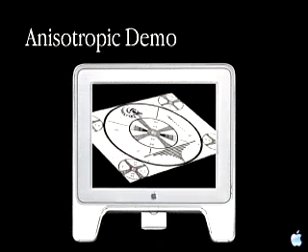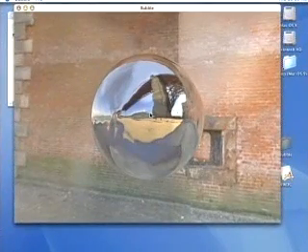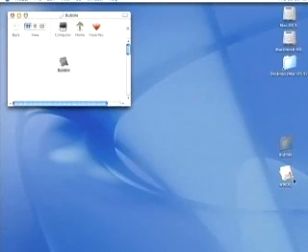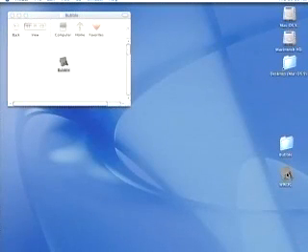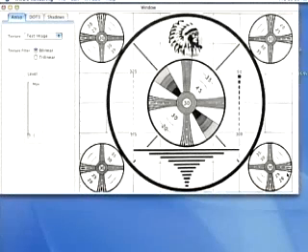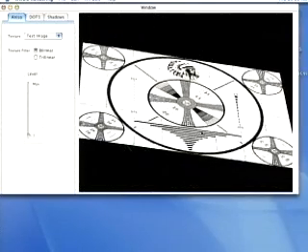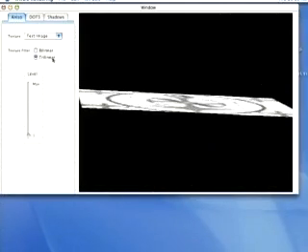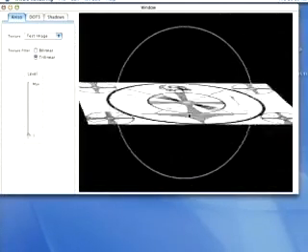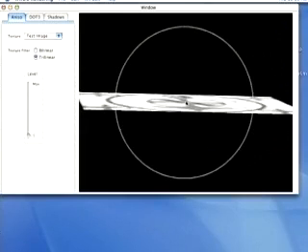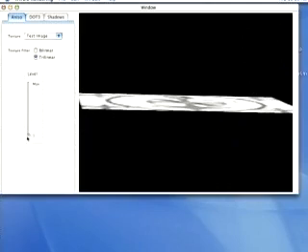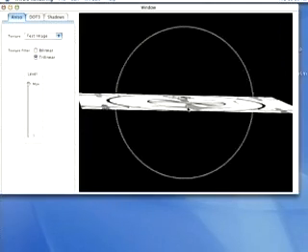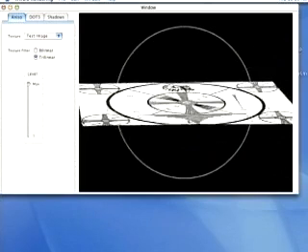Another demo. Here I have a test image. Currently I'm using bilinear filtering. So when I move the test image down, you can see some sparkling effects. OpenGL provides trilinear filtering to remove sparkling effects. But as you can see, when you use trilinear filtering, the texture becomes blurred, which isn't so good. However, if I raise the anisotropic filtering level, you can see that the image becomes sharp, even when it's viewed at an oblique angle.